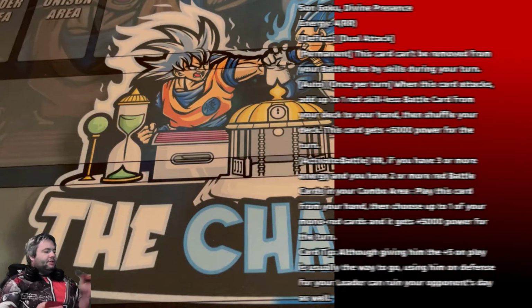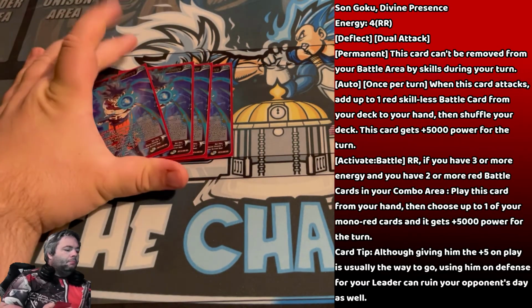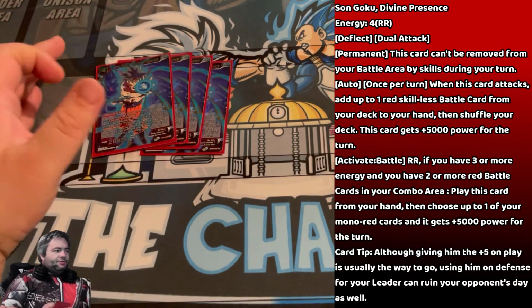Now, technically we don't play any cards with Arrival. They just have Arrival-esque effects. So we're going to start with Son Goku, Divine Presence.